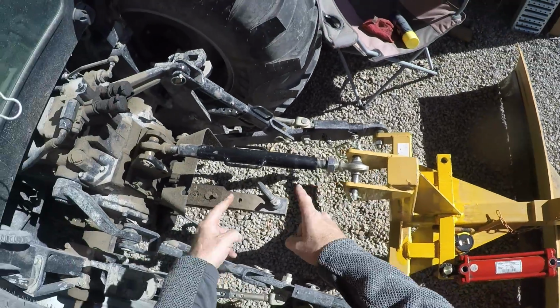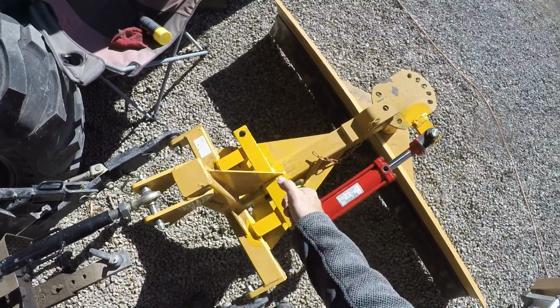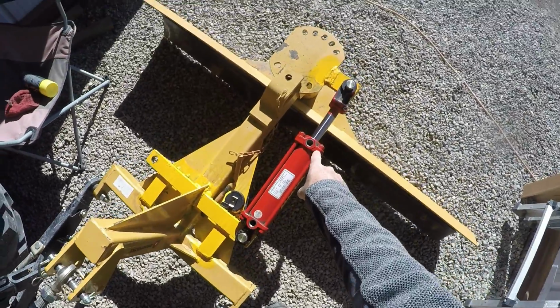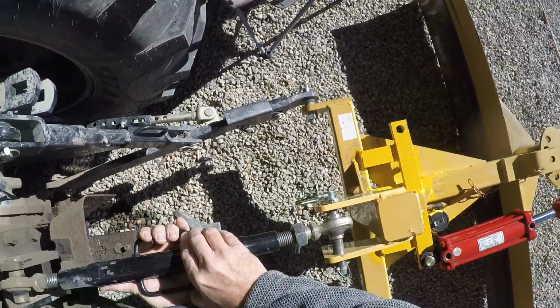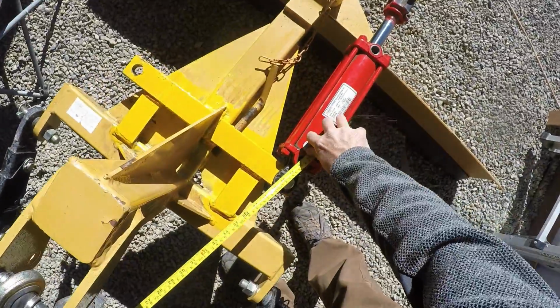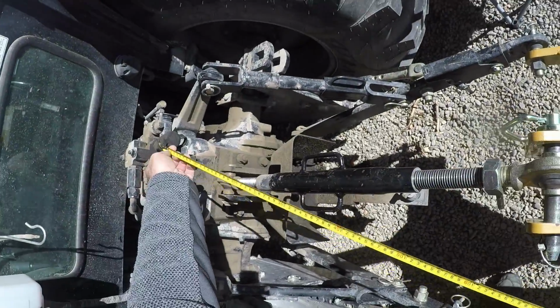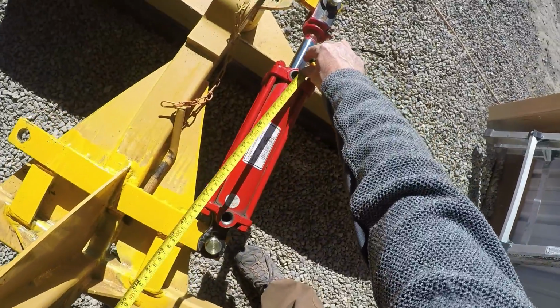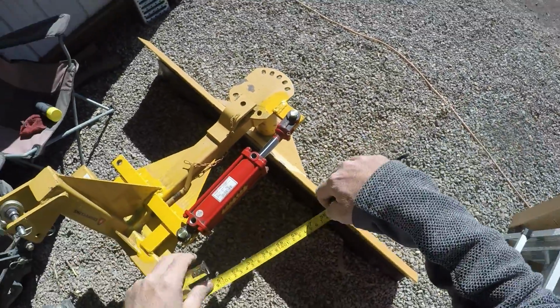Okay. Also, I'm going to extend this to where the blade's tipped back like this to push this further out. That'll push that a little bit further out as well. Let's do that. Okay, now that one's 42, so a 48 inch will work for this one, but for this one, that's 54, so I'll need a 5 foot hose for that, a 60 incher.